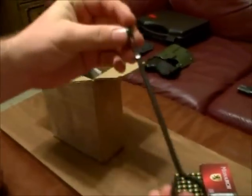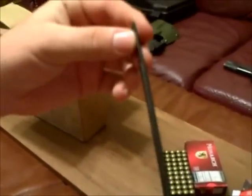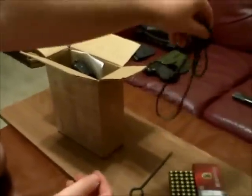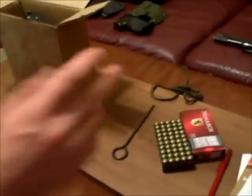Next thing we're going to get is a cleaning rod, which is going to come in handy later because we are going to shoot the crap out of this thing. It's got a flathead screwdriver on the end of it — that must be for taking the handguards off. Next thing we got here is a lanyard. Americans don't really use lanyards, but here is the instruction manual. As you can see by the manual, the pistol we're talking about is a CZ-82 — great pistol. The manual tells you how to take it apart.